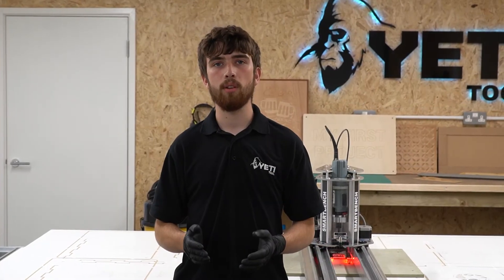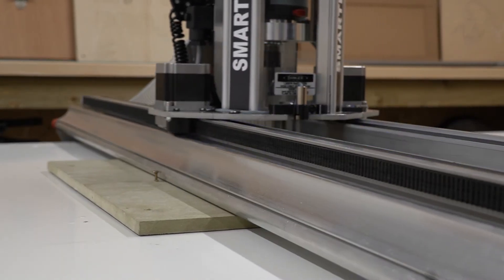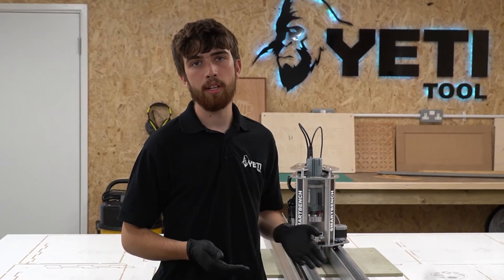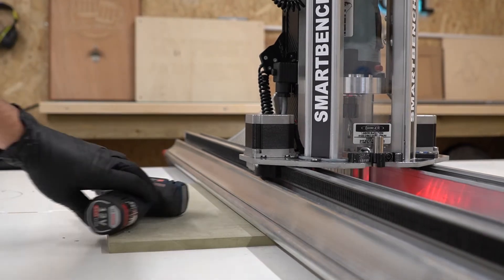The interrupt bars may or may not have prevented the axis from stalling depending on the scenario. If the resistance was too high for the motors to overcome the obstacle, then SmartBench's axis could have stalled and the position would be lost. In this instance you'd need to cancel the job, re-home and re-square SmartBench and then start again. If the resistance didn't induce the stall, the job can simply be restarted as long as the obstacle has been removed.